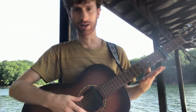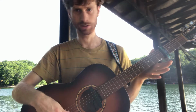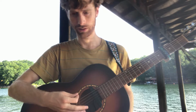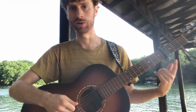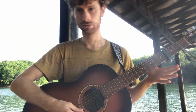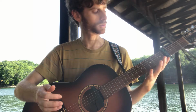Alright, here's the guitar part for Floating. First I'm just going to show you the chords. The guitar is in drop D tuning with a capo on the 4th fret, open strings. I'll show you the chords to each section.